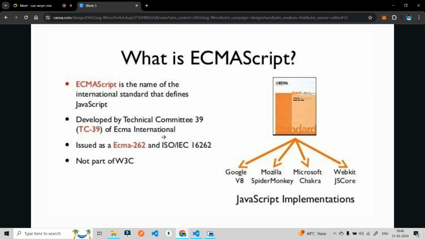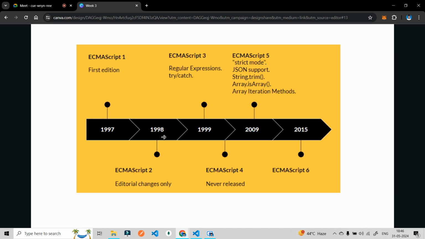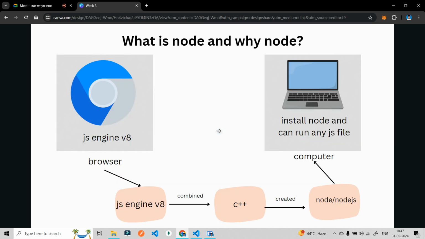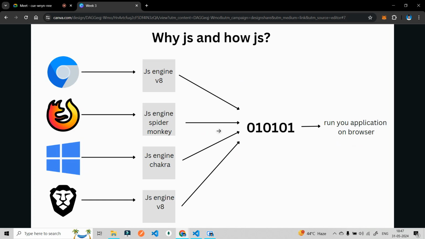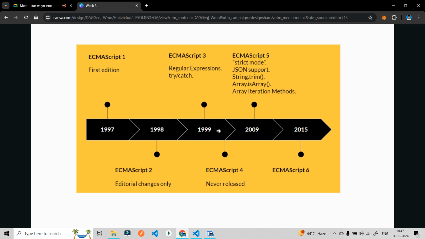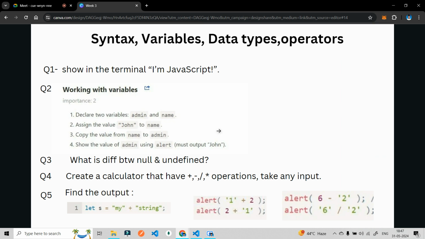Okay, so now we are done here. Now let's go into writing JavaScript code. This was all the concepts, which is theory, about how things actually work. These browsers have JavaScript engines, but now we are going into the syntax, how to write JavaScript, how to compile code, how Node.js works, and all these things.